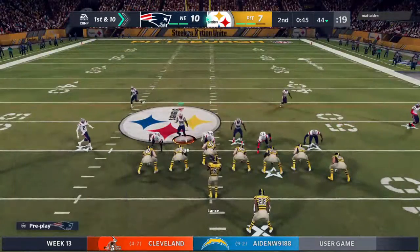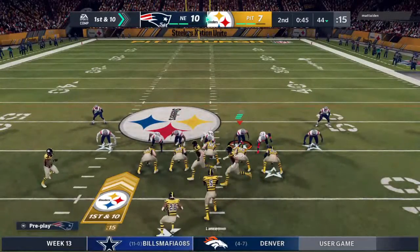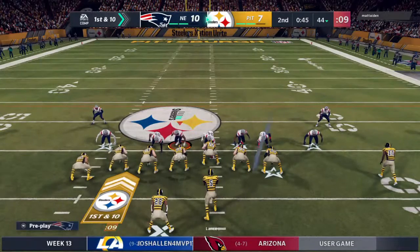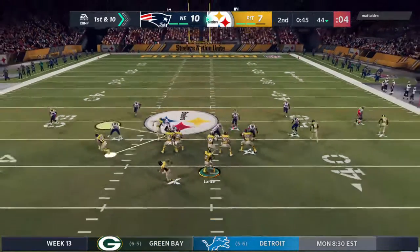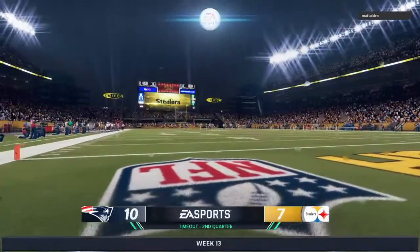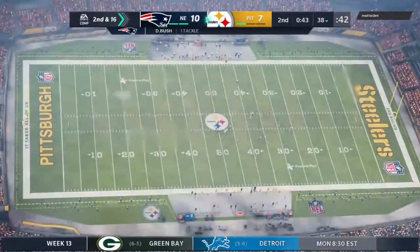The Steeler offense here is about ready for their next drive. And they're coming off a 3-and-out, my friend. I think they've got to look at that play sheet and go to a spot that they haven't gone before. Time to shake things up a little bit to try and get this offense moving. Okay, so how do you do that? How do you shake things up? You look at what you called before, realize it hasn't worked, go to someone else. And maybe you try and find one of those special plays from one of your better players, and maybe try and hit something big and get things going in the excitement area.